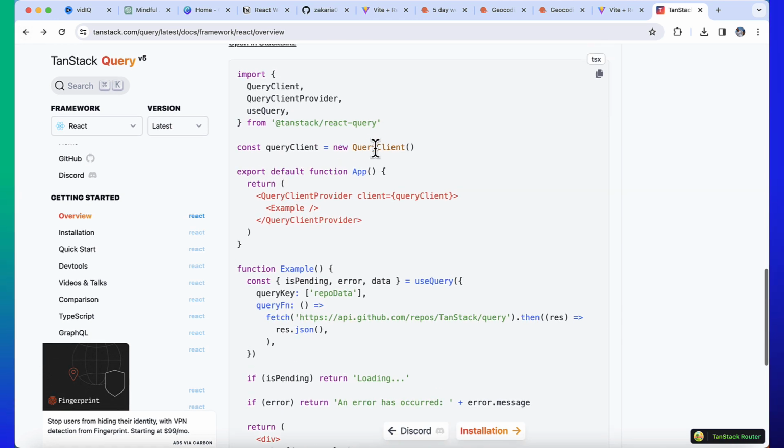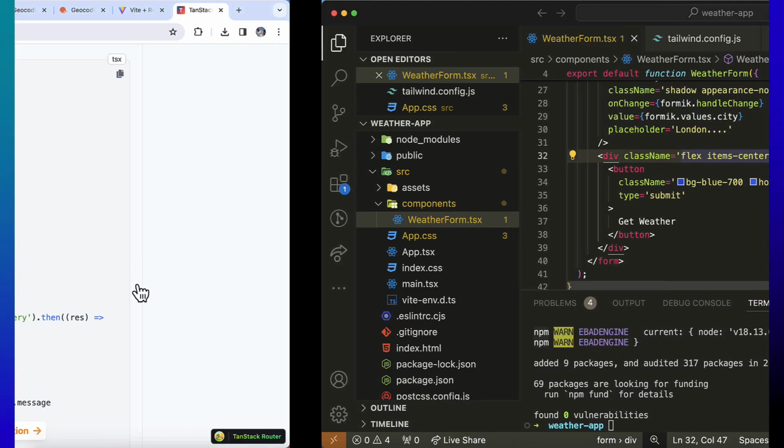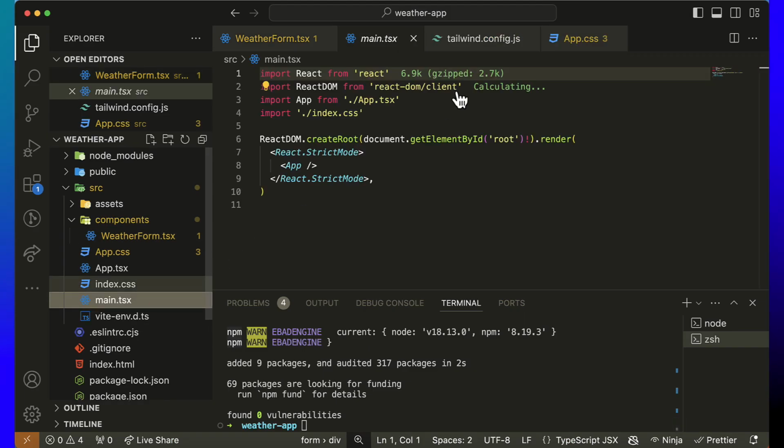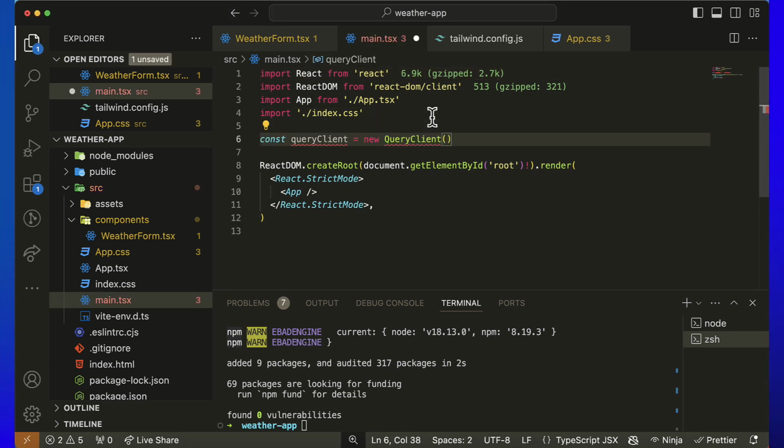And in order to be able to use React Query, we have to wrap our application in this query provider. So I'm just going to copy this. Go over to our main, and add it just above here.